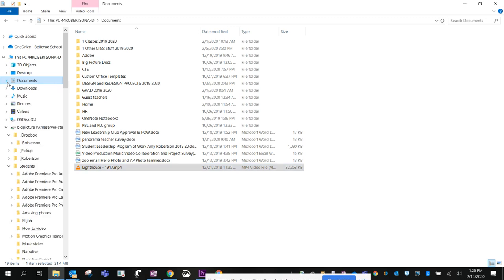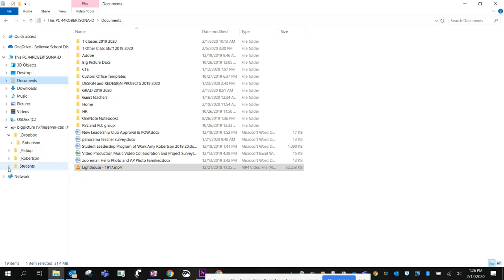The next thing I want to talk about is using OneDrive. OneDrive is great for backing up your files. It's really fantastic. You can use it anytime you want, but please do not work directly from OneDrive when you're making your videos. You need to work from the X Drive here, and you need to work from your student folder. Because if you pull from OneDrive, Premiere acts weird. So in class, we'll talk about that more. But you're going to live in this zone right here, the Big Picture X Drive file server. We call it the X Drive.